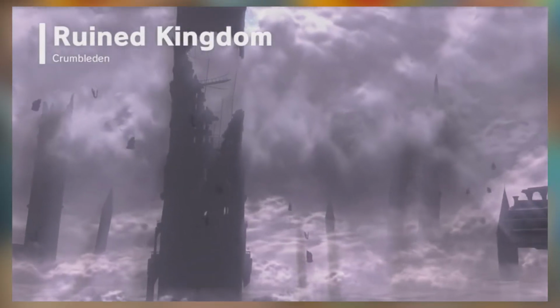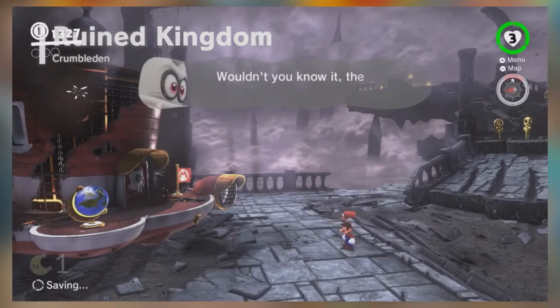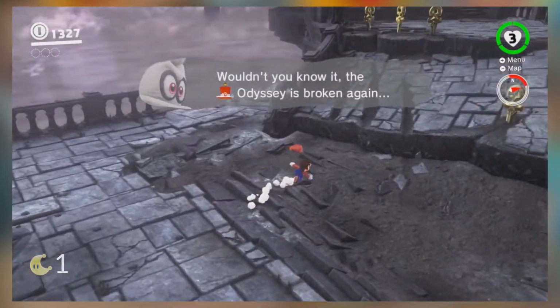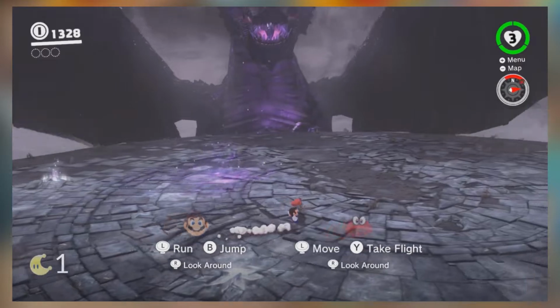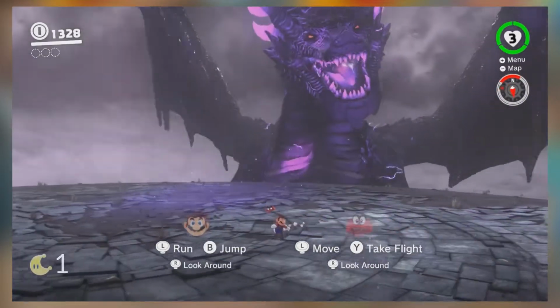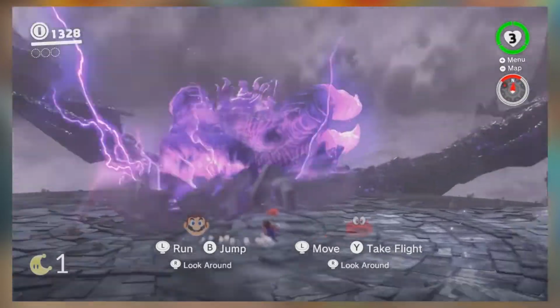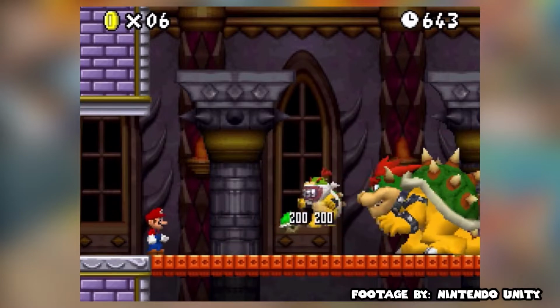At number 16, we got the Ruin Kingdom. Just like the Cloud Kingdom, this kingdom was only used for a boss battle and a couple of moons, and that's it. But I put this higher than the Cloud Kingdom because the boss battle is freaking cool. You fight a literal electric dragon. I mean, that's new. When I first finished the boss battle, I sounded like that one kid from The Incredibles. That was totally wicked!